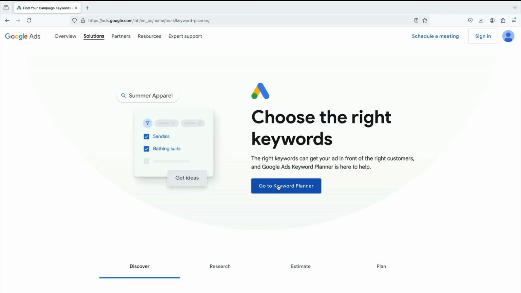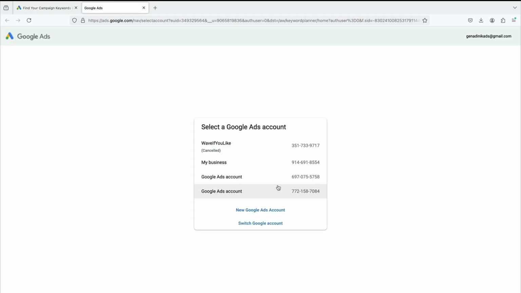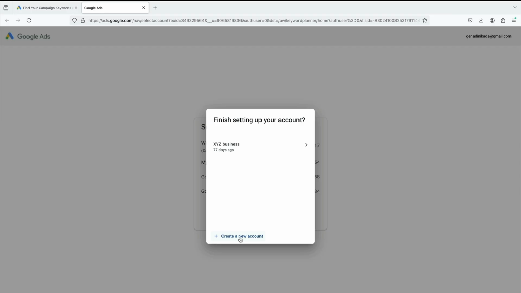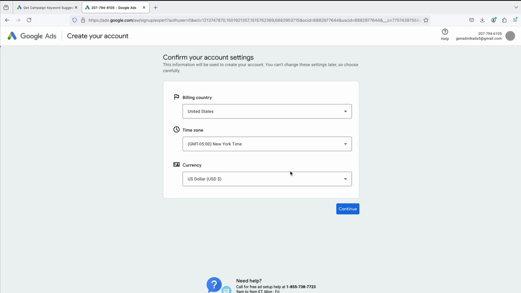It says go to the Google Keyword Planner. Now you will choose your ad account. I'm going to create a new Google ad account just because that's what you would be doing in your case most likely if you're new to this. So we'll create a new Google Ads account, create new account. Now after this screen, in the past, when you clicked continue, they used to just say, congratulations, you've set up your account, you are ready to use the Google Keyword Planner. Now they require a few more steps. So I'll click continue and we'll discuss the steps.